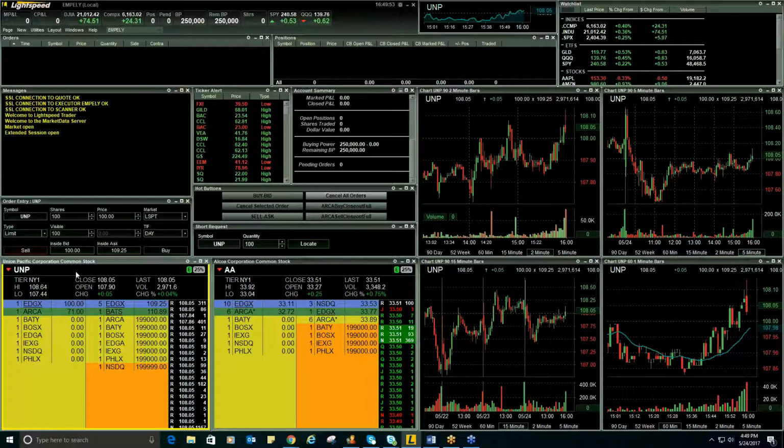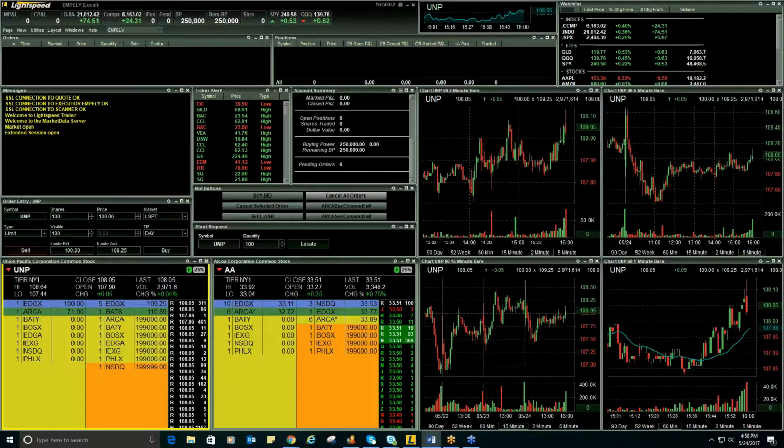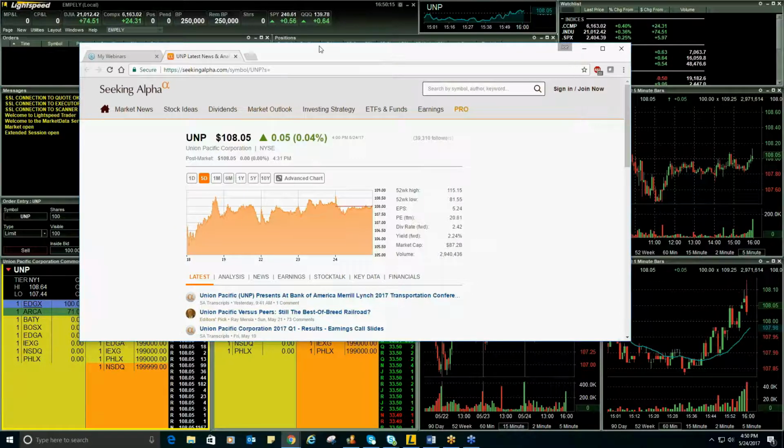I already have it set up, so I'm just going to click it now. If I hit Shift-N, it launches, here it popped up outside the window, but I have Shift-N set up to automatically link to Seeking Alpha, and it automatically populates with the security that I have in my level 2 screen.